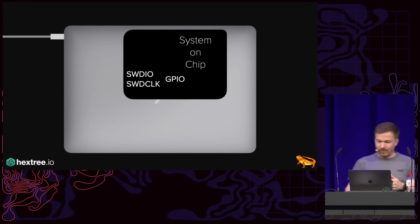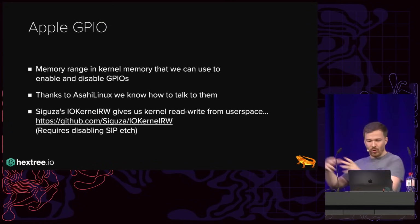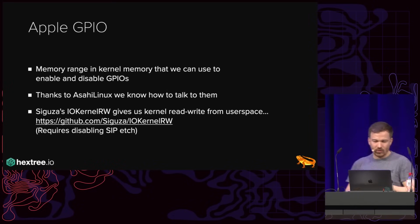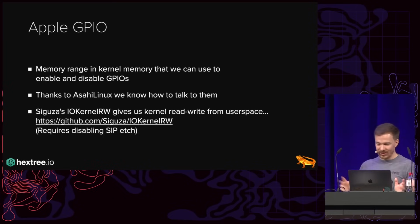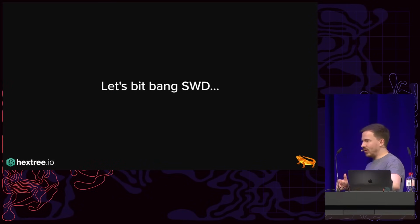And so this is called Apple GPIO or something. And there's essentially a memory range in kernel memory that if you write to it, you can control these pins. And luckily, Asahi Linux reversed all of these things because they need to control the GPIOs to turn the backlight on or whatever. And so we knew how to talk to them. And then there's Siguza's IO kernel read-write extension, which allows us to write from user space into kernel space, which is a terrible idea if you install this on your main machine. But for me, it's really, really useful. And so we can control the pins that talk to the debug port of the ACE from software. And so let's bit bang SWD through the kernel.